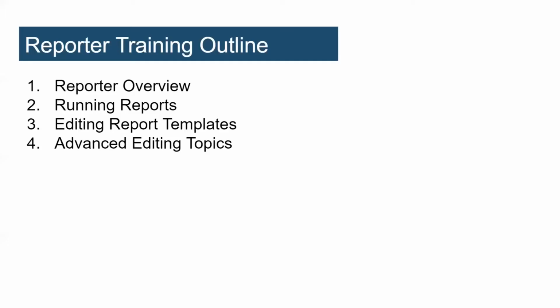This training session will be broken down into 4 chapters. In the first chapter, we'll go over the basics of the reporter and where your reports, templates, and output will be stored. Next, we'll go over how to pull down a template, run a report, and check the output. After that, we'll go over how to make some basic edits to templates to get better results. Lastly, we'll try to demystify a couple of the advanced features of the reporter that give users a hard time.